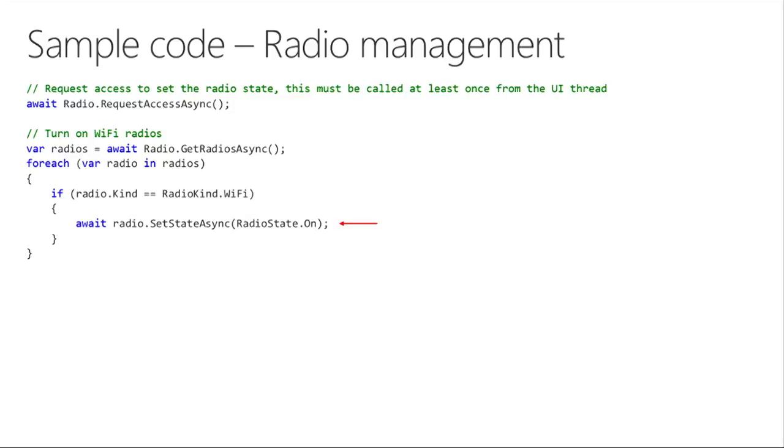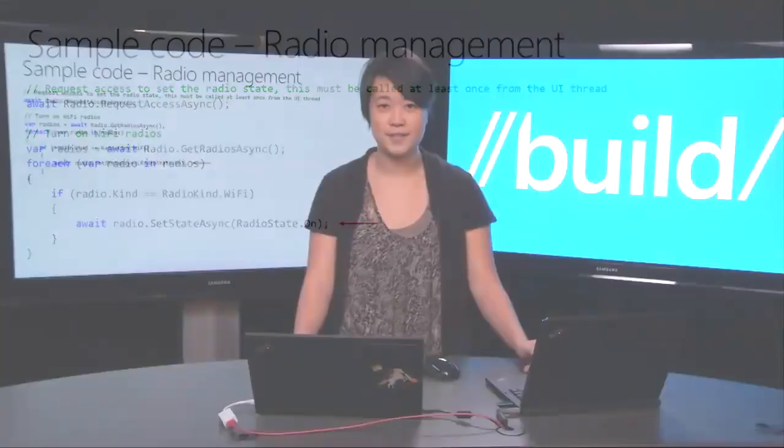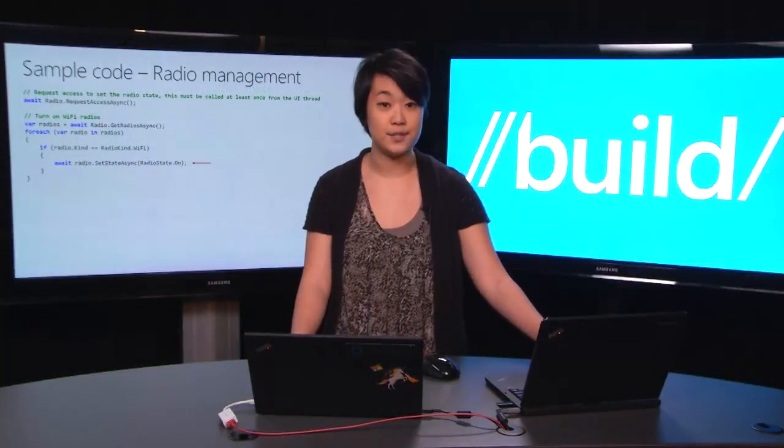What kinds of apps could find this useful? First of all, any app that needs network connectivity in general but doesn't want to ask the user to go through all those actions to actually set the radio state on, that will be useful. But there are also certain NFC and task automation apps, for example, which may find these sets of APIs very useful to their scenarios indeed.